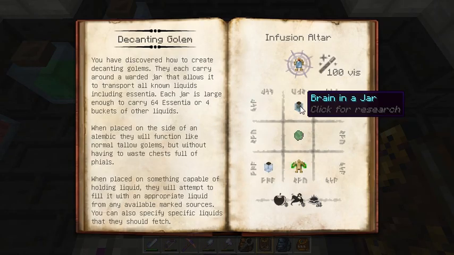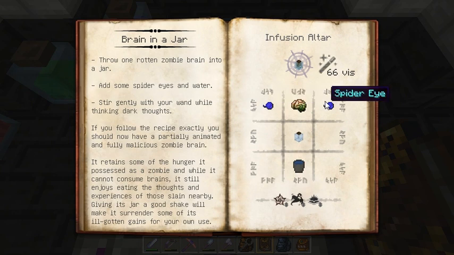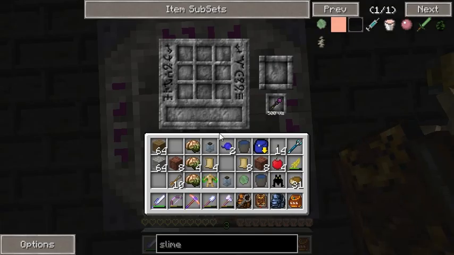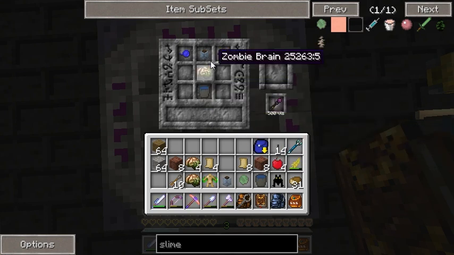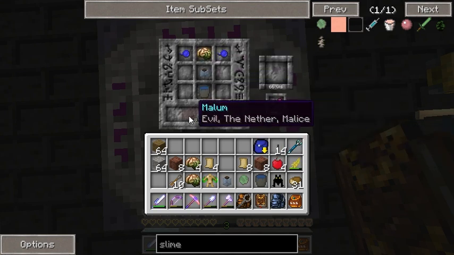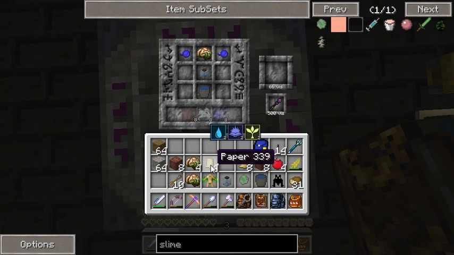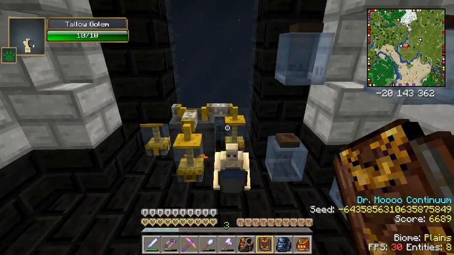So let's see, we need a brain in the jar for that, so that's just 2 spider eyes. Brain, jar, bucket, and then these. So we'll load this guy up here, and I think I've got everything I need. We'll see. Is it something like this? Is that what it was? There we go. Then we need 8 malum, 8 animus, and 8 cognitio. So animus, malum, cognitio. Looks like we're golden there.